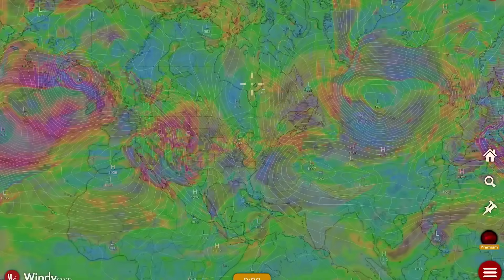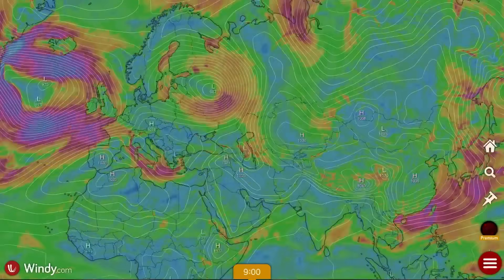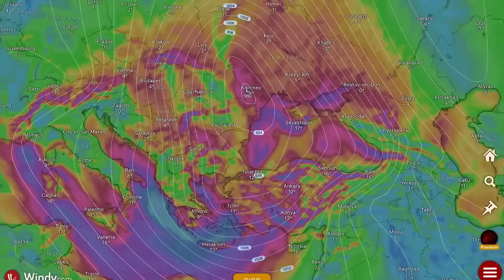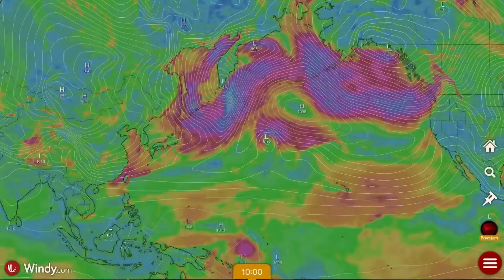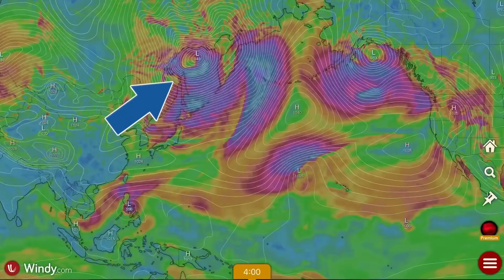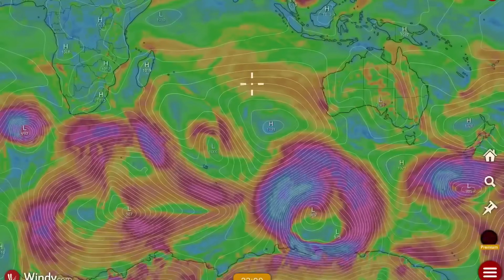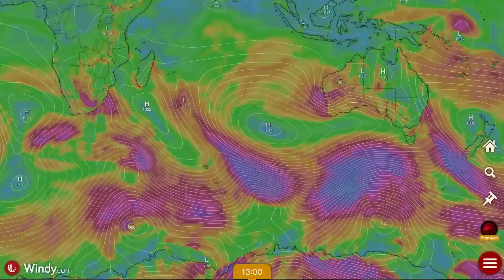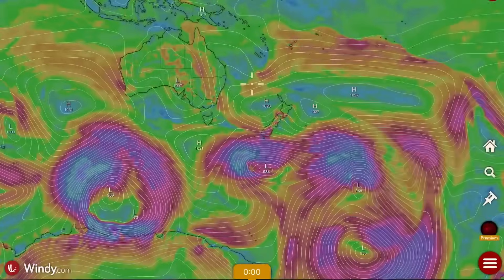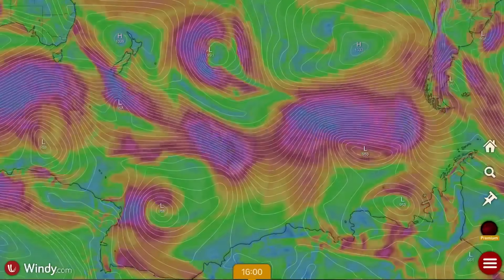Wanted to share with you these windy models of some massive low-pressure systems right now across the Northern Hemisphere and the Southern Hemisphere. Things are building up big time, especially heading through the Mediterranean this week. Watch for a doozy of a storm across the Pacific Ocean. Big systems heading northward and up into Alaska. And then look at this beast of a system in the long range coming out of China. Southern Hemisphere doing the same thing — Australia is going to have a bunch of low-pressure systems, with a huge low-pressure system locked south of them.